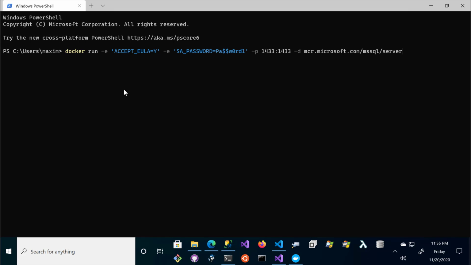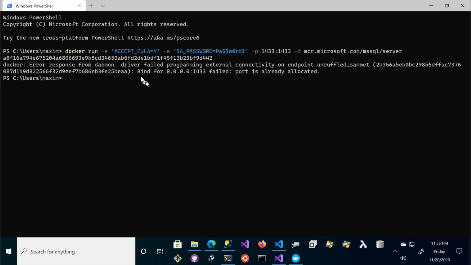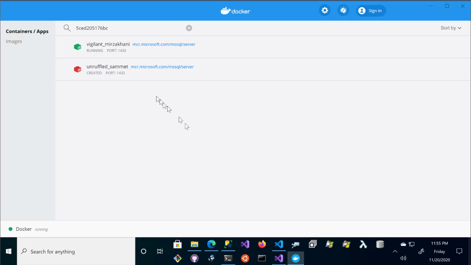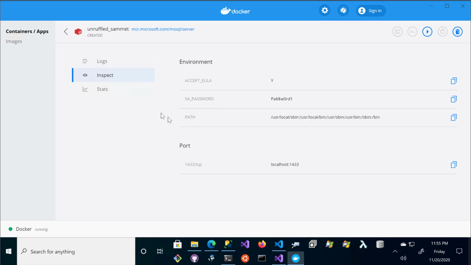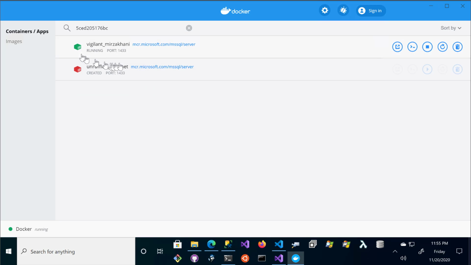The reason is that we're trying to bind the port on the localhost, and you can't do that, because our other container is actually running. Because it's localhost 1433, you can't bind this to the same port. So in order to get this going, you can stop this, and then you can run the other container.